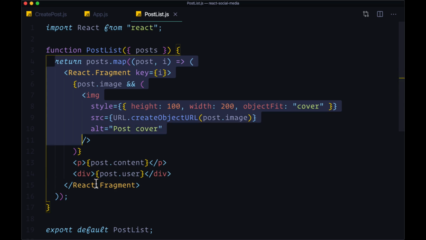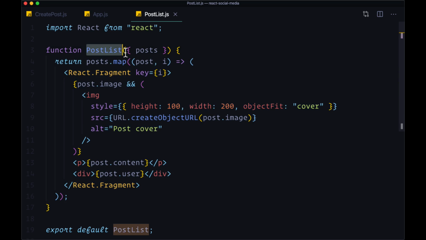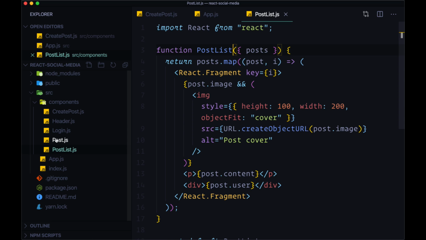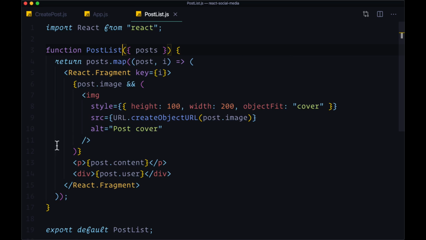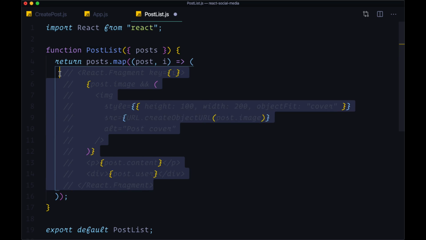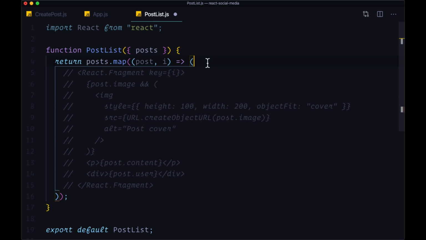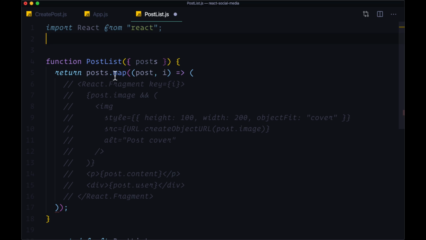To make this even simpler, obviously we want a post list to consist of individual posts, and that's where we're going to use the individual post component. So once again, let's comment out our code that's being returned, and we'll use the post component within post list.